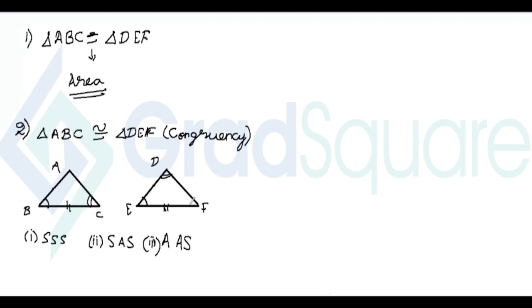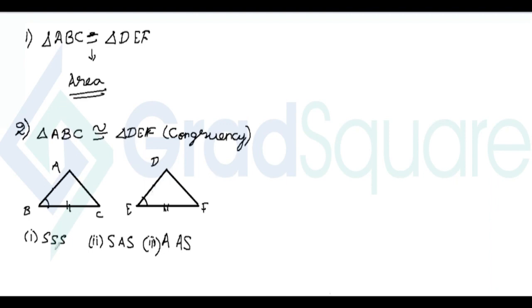So the sequence of the two angles on one side has to be the same. So if I have to prove that these two triangles are congruent, I have to either prove that angle C and angle F are equal, so then it's ASA for both, or I have to prove that angle A and angle D are equal, so that it's AAS for both. So the sequence of the two angles on one side should be the same for both the triangles, and only then we can say that the two triangles are congruent by AAS congruency.